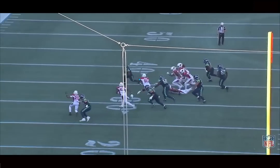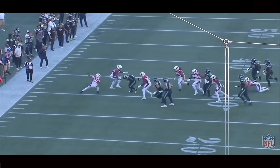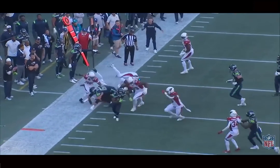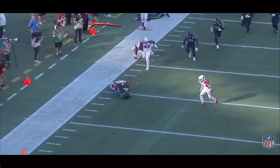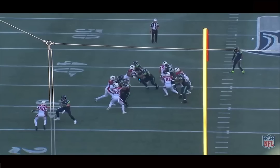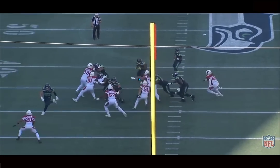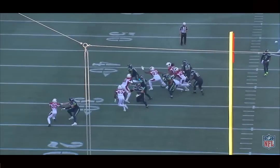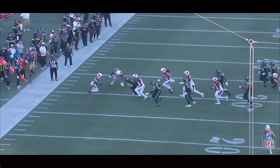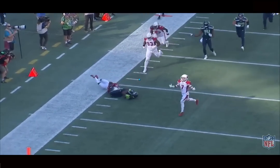He does a really good job of keeping his feet low to the ground too — takes a lot of short choppy steps and then dynamic quickness. Just a really special player, especially out in space. He does a great job of creating when things aren't blocked perfectly. He does a great job creating his own space by stopping, getting to the outside, and then making multiple people miss, running through tackles like it's nothing. Really impressed with what I've seen so far from Kenneth Walker.